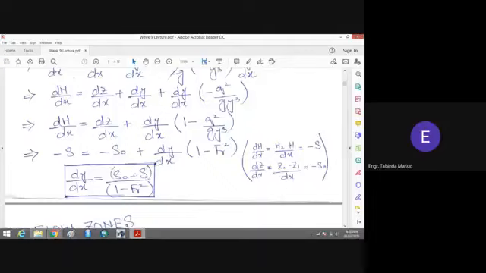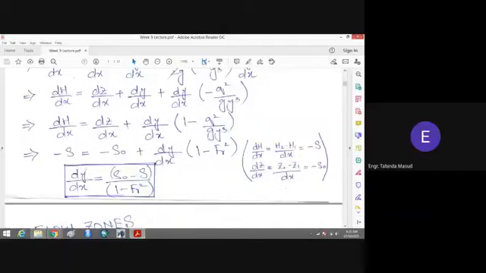We can also say that S is the slope of the energy line for non-uniform flow, and S naught is the slope of the energy line for uniform flow, because we know that for uniform flow, the slope of the energy line, the slope of the channel bed, and the slope of the water surface, all three slopes are equal to each other. So you can say that S naught is the slope of the channel bed, or you can even say that S naught is the slope of the energy line for uniform flow.